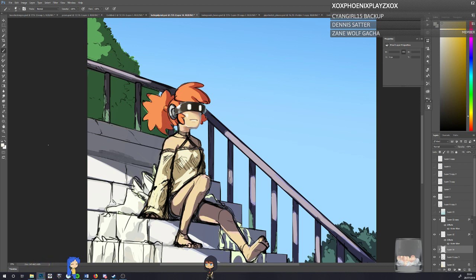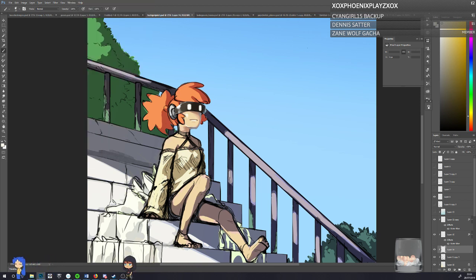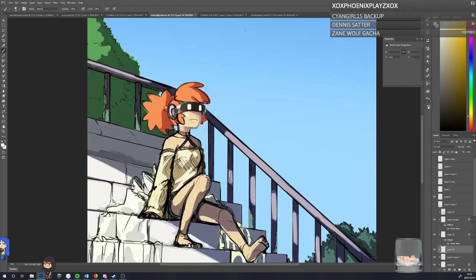I think she looks alright so far. We'll do the smart thing after it's saved and pull it out on another. Okay, I'm gonna be smart and close some of these things down. Okay.